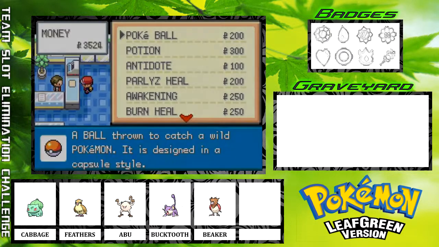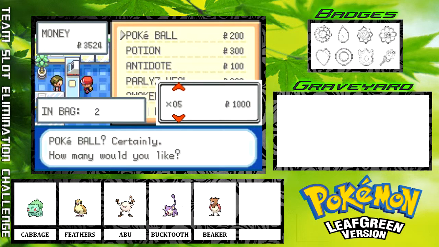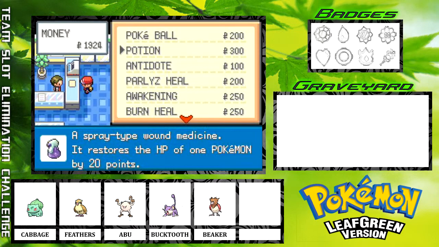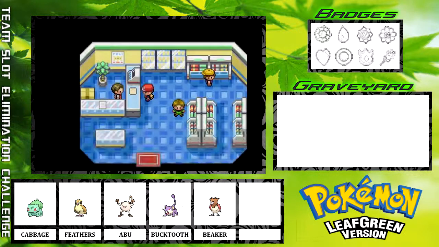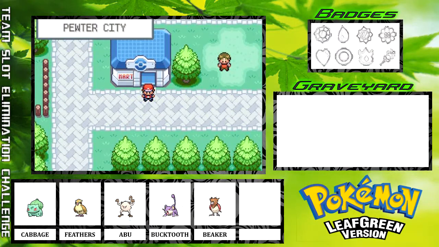And we'll just buy 8 Pokeballs and a few potions. Oh, we have enough to get us up to 10 potions. Cool. Alright, so there we go. We are now ready to take on Brock, which we will do next episode.